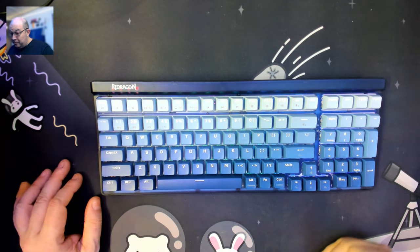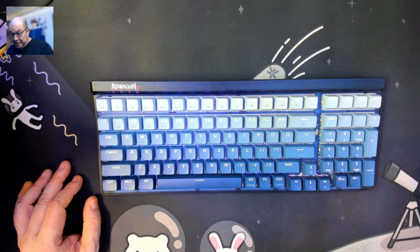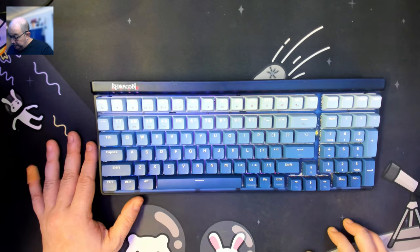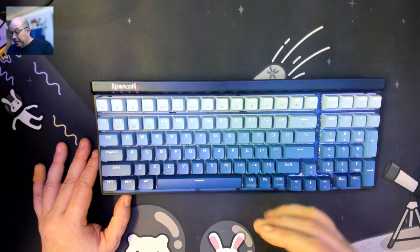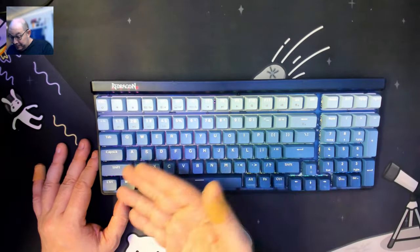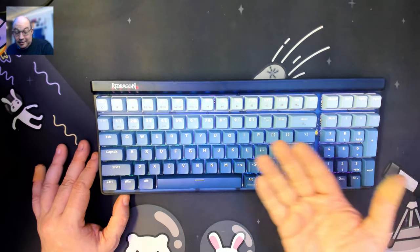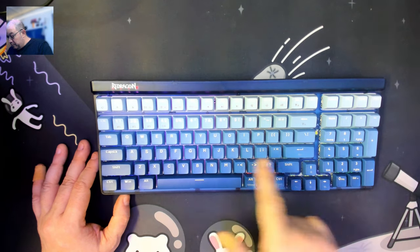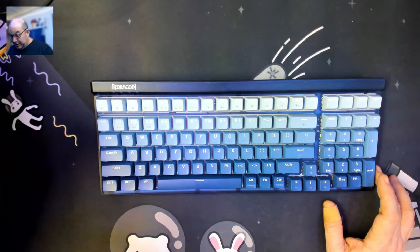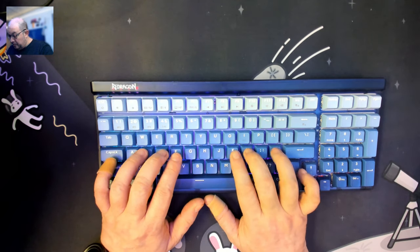I've reviewed a couple of Redragon's, some of their first gasket mount kits this year that I'm completely impressed with, because they're basically good to go out of the box for a lot of people. They're more than sufficient. They sound good, they feel good, they're getting better switches, they're adding better keycaps. I mean, double shot, yeah, they're 1.2 millimeter thickness. They may not be the thickest keycaps, but they sound just fine on this keyboard.